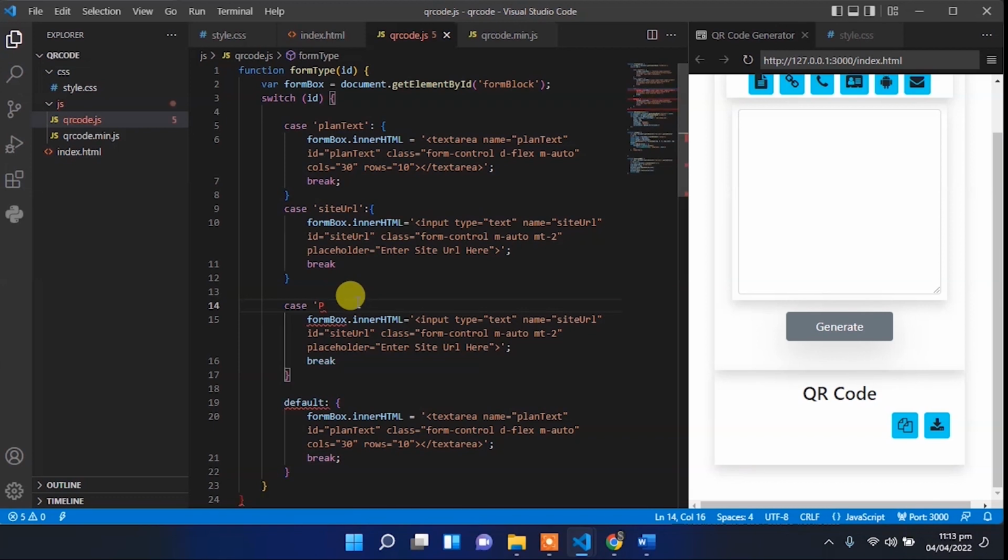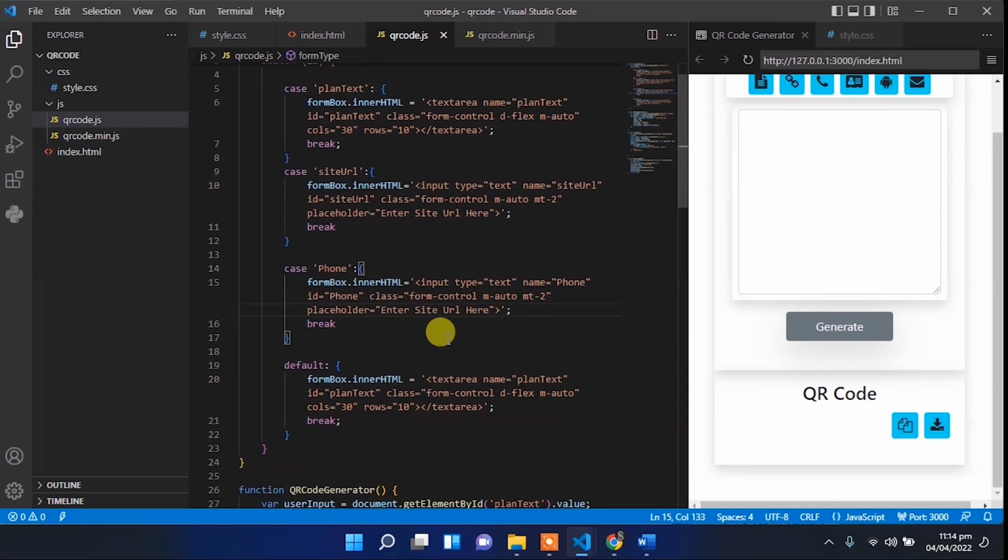So let's create a form for the remaining elements. For the VCard icon, we will create a form in the next tutorial, as it has lots of input fields. So let's set a case for phone, and if the ID is equal to phone, we have to show that phone form.